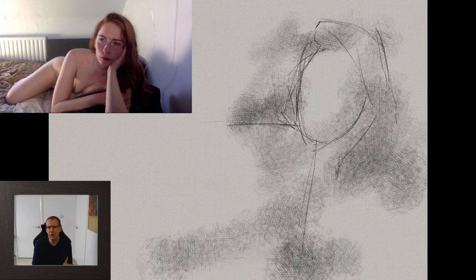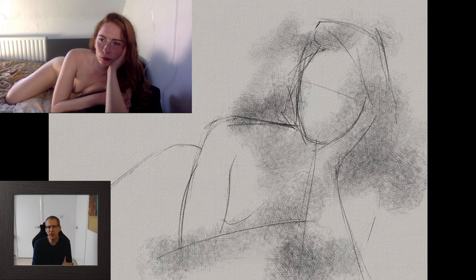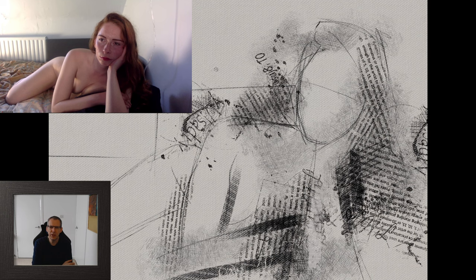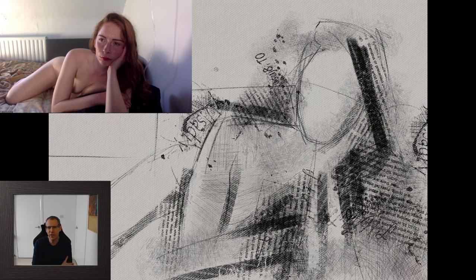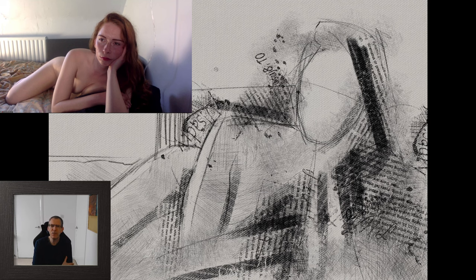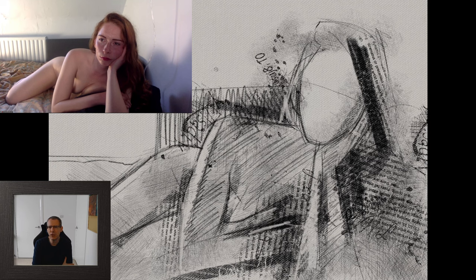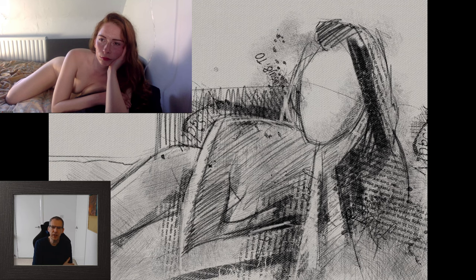So these are fairly quick sketches. I'm trying to get as much of the figure and composition in. I'm not focusing on a really accurate drawing and measuring, because there's just not enough time to get that level of accuracy within these types of drawings. It's much more about the feel of the drawing and just getting the sense of the figure, the sense of the shapes, and most importantly the sense of the light. So the light areas and the dark shadows.